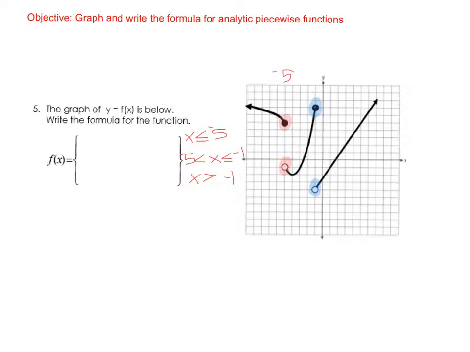So this left equation, it looks like a square root. Let's check it. Over 1, up 1, 1, 2, 3, 4, up 2. Okay, so that's a square root, right? That's a square root equation with a vertex of -5, 1, 2, 3, 4, 5. So we have -5, 5. But this one's a little different. What do you notice about this one? It's going to the left.